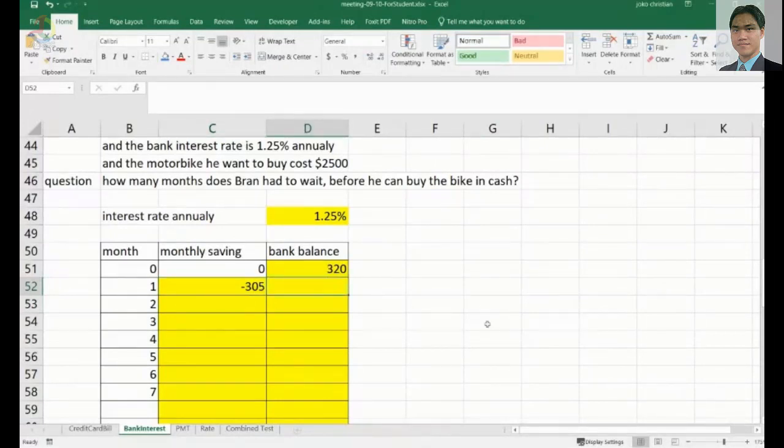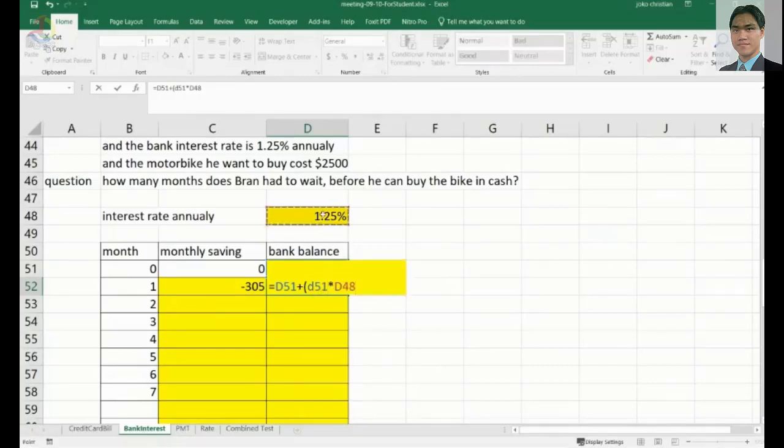And we'll count the bank balance. The bank balance equals the previous bank balance plus the interest. Okay, previous bank balance D51 multiplied with interest rate, but divided by 12 because this is still yearly. Okay, and then plus the monthly saving. It's C52. Let me type it here.